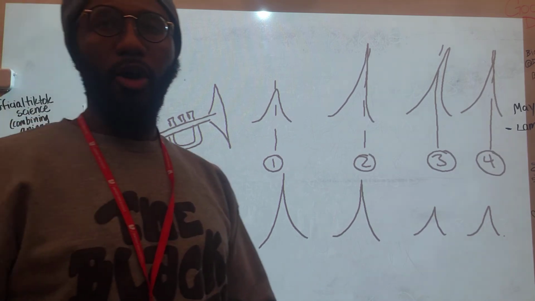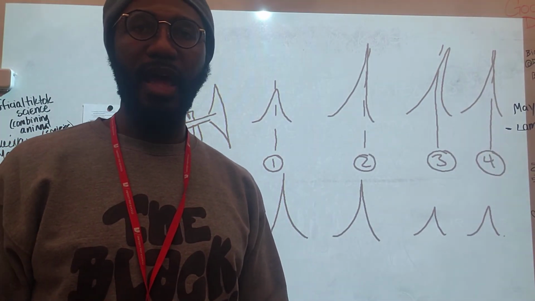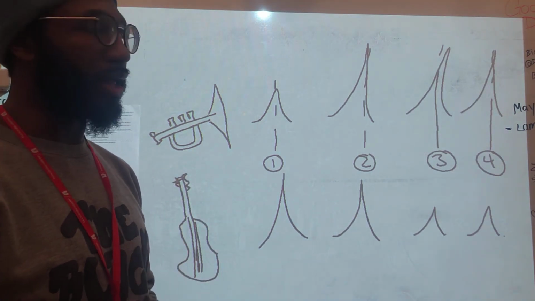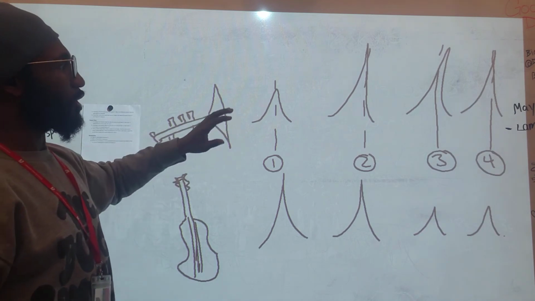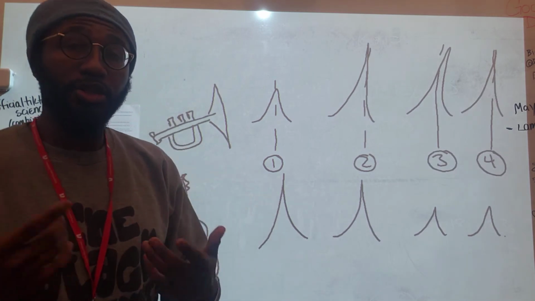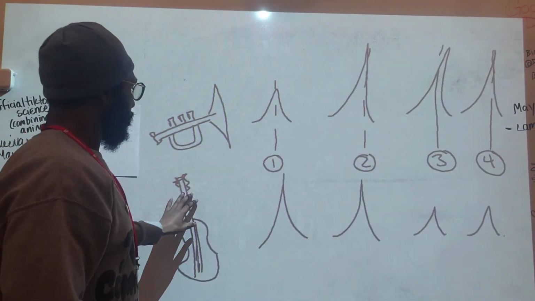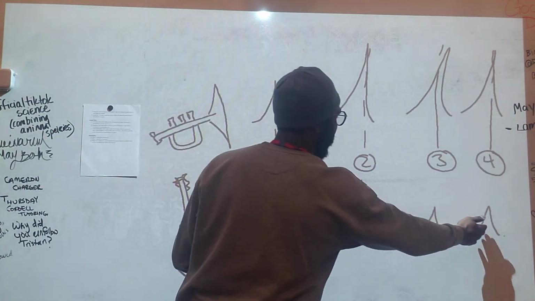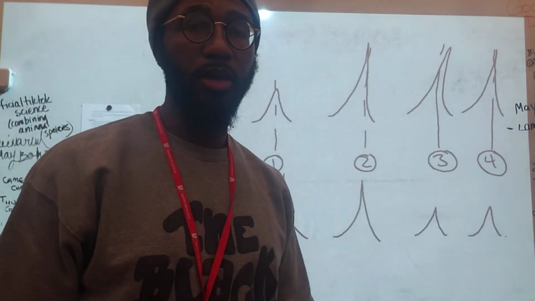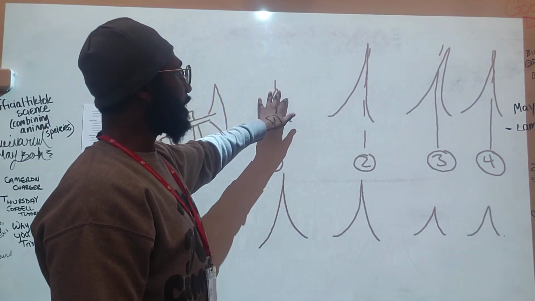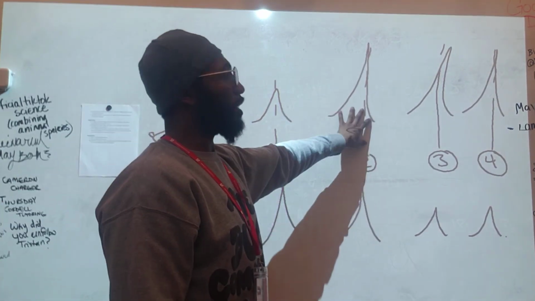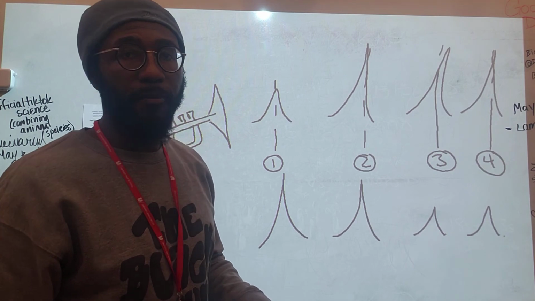But how is it that they're all playing the same frequency, but they sound different? That's where timbre and superposition come into play. Now, superposition allows the trumpet to combine all these frequencies to make its unique sound. Superposition allows the guitar to combine all these frequencies to make its unique sound. Without superposition, we wouldn't necessarily hear the trumpet's unique voice. It might be the case that only the loudest sound is the one that we would hear, all right?